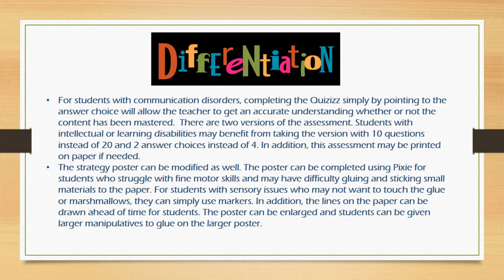Also, the strategy poster can be modified. The poster can be completed using Pixie, which is a great program where you can draw. Also, as I mentioned earlier, friends with sensory issues may not want to touch the glue or the marshmallows, and so they could simply use markers. The lines on the paper could be drawn ahead of time for our students, and also the poster could be enlarged, and students can be given some larger manipulatives to glue onto the poster.